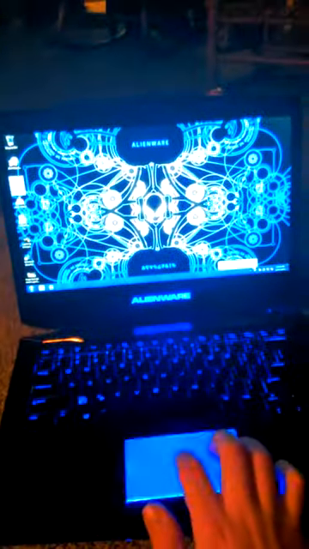Today I have this awesome thing that came in the mail. I got myself a PC. I can play games on it. It is called the Alienware. I think that's how you pronounce it. I'm not sure, but I can do some crazy stuff on this, like change the color of the keyboard. It's pretty sick, but I'll just show you how you do that.